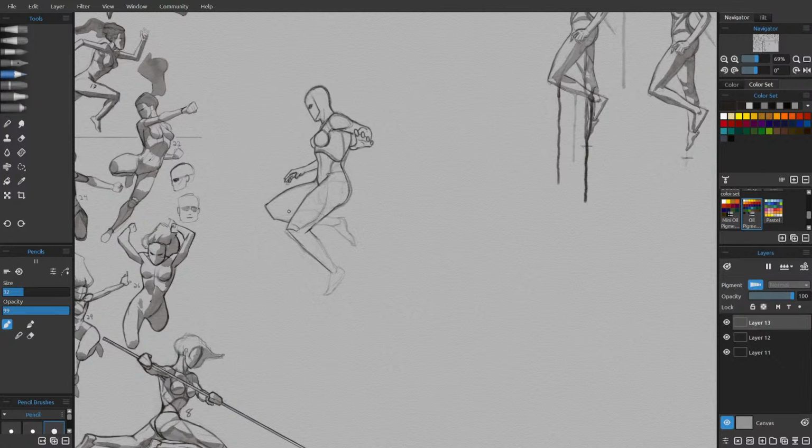Now, the original goal was to do these 100 figure studies that I'm finishing up, and then do it again immediately with photo reference. Because despite studying from comic book artists, I don't want to divorce myself from realism. And if you want to be real with your artwork, you kind of have to study real life. But right now, I'm actually thinking I'm going to do that later on. I'm going to adjust my plan.